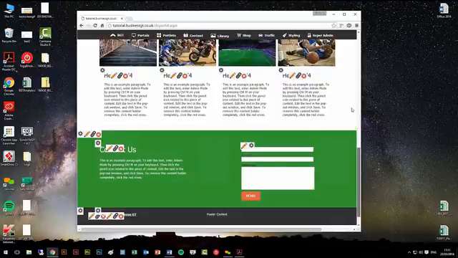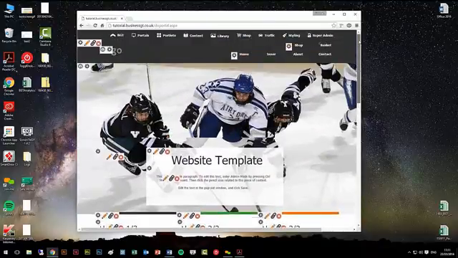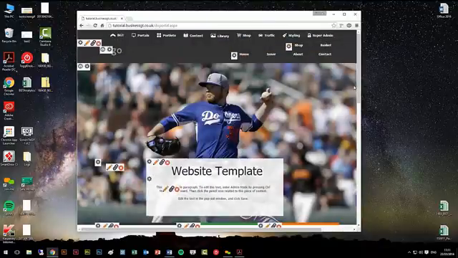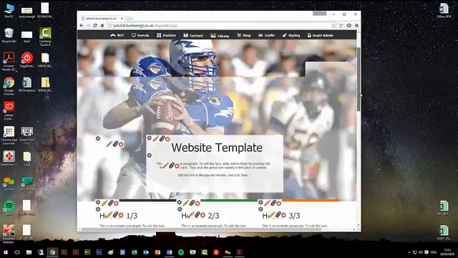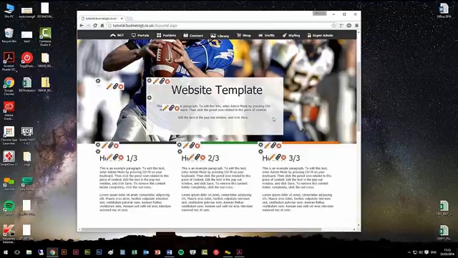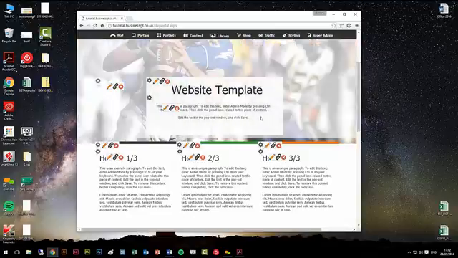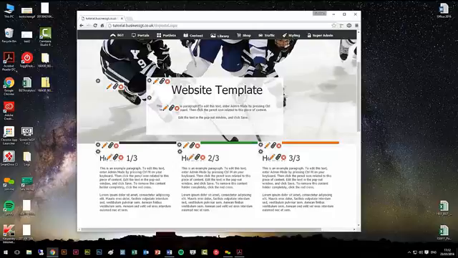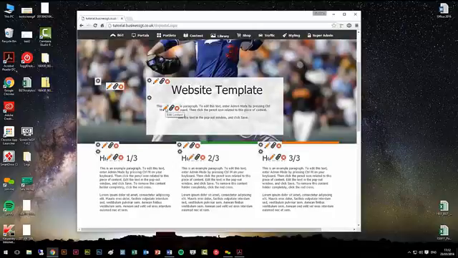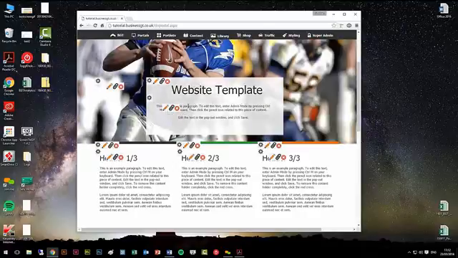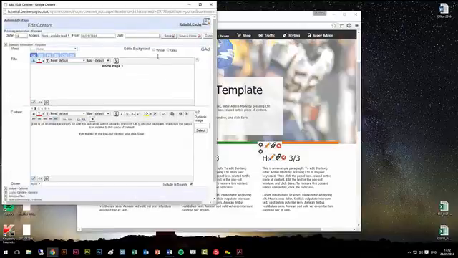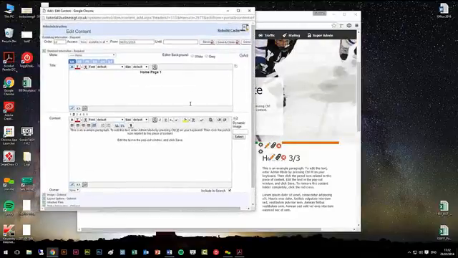Now, obviously, we also want to make this website our own and start changing the content, the actual text that appears. At the moment, we've got placeholder text in place. To edit this, what we do is very simply, for the piece of content that we want to edit, you can see a little pencil icon. This is the Edit Content icon. So next to the piece of text that I want to edit, I'll click the pencil icon, and this then brings up the text editor.